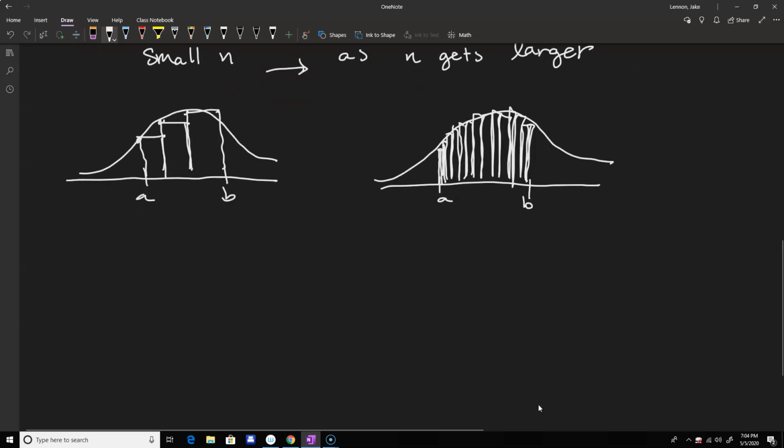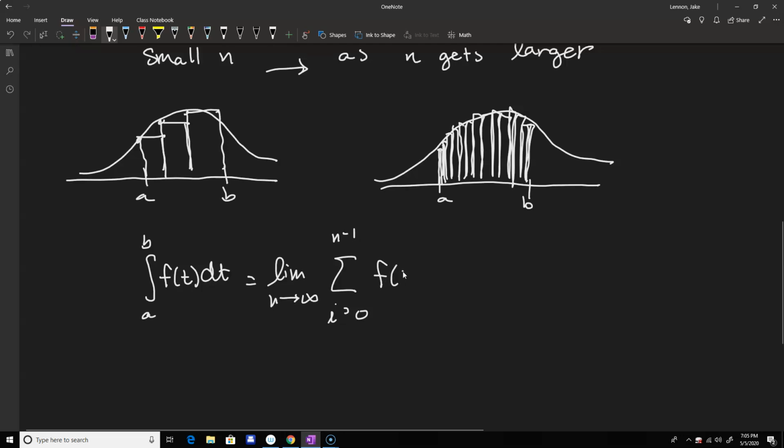And we're not going to get too much into the nuts and bolts of applying the limit. That's more for a technical calculus course, not an applied calculus course. But let's just write it down to see exactly where this is coming from. So this integral from a to b of f of t dt, what this really is, is the limit as n goes to infinity of the sum of our partition from i equals 1 to n minus 1, where we're multiplying all of those function values at those particular endpoints on the interval, and we're multiplying by the width of our rectangles, which is given by delta t.